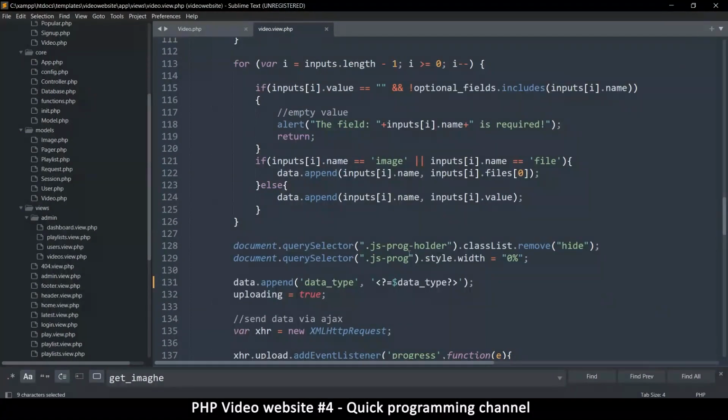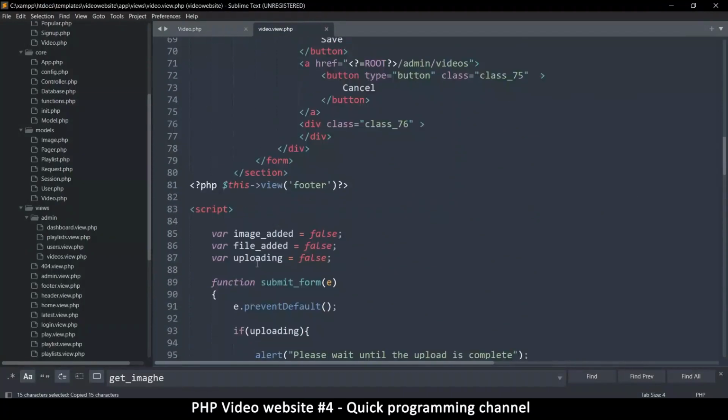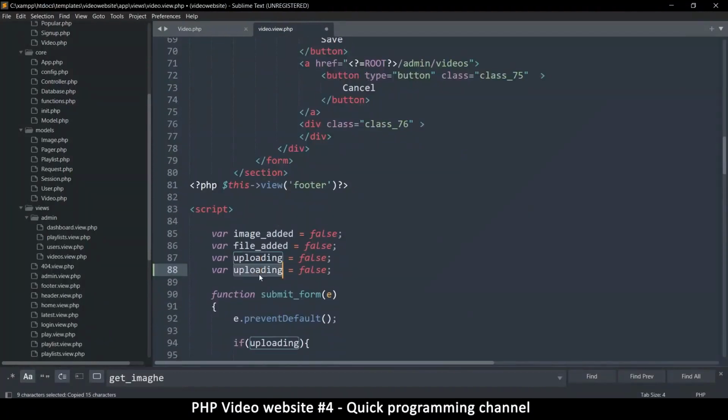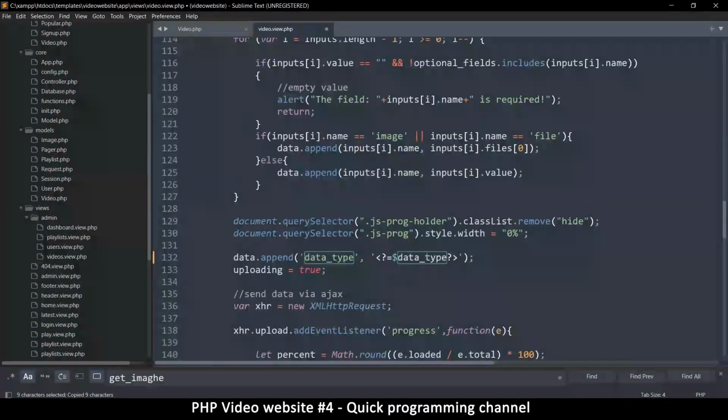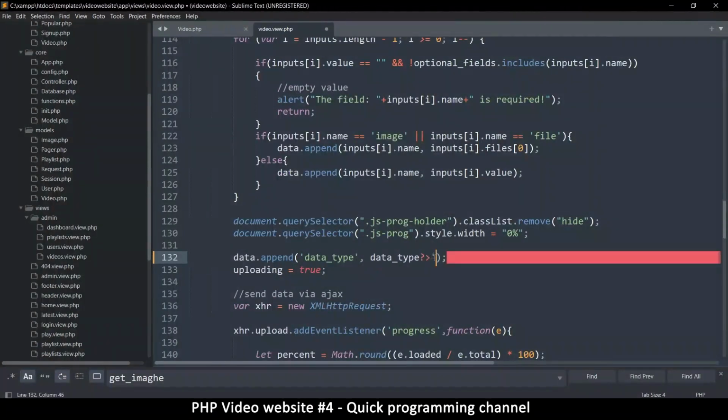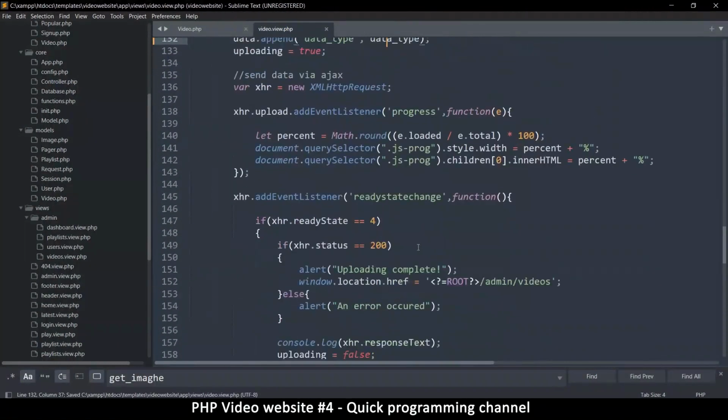And maybe let me put data type here at the top, so we can use it over and over again. Okay, like so. So I'm going to copy that and let's change it here. Okay, so data type is good, whatever the data type at the top is.